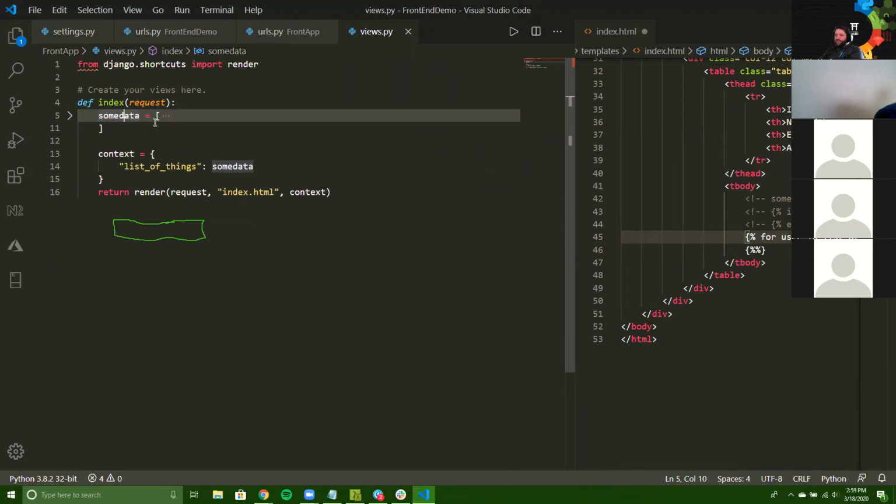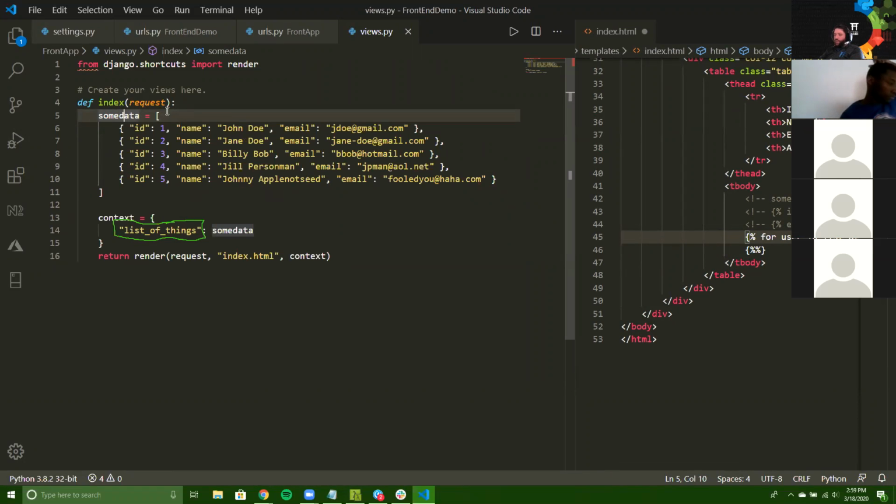What do the square brackets mean? It's an array. An array or list. Yep. Okay, so we know what some data is. We know it's a list of things. But what is it a list of? What is each one of these? Users. Close. Currently each one of these is a dictionary.